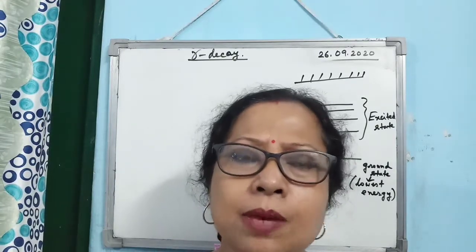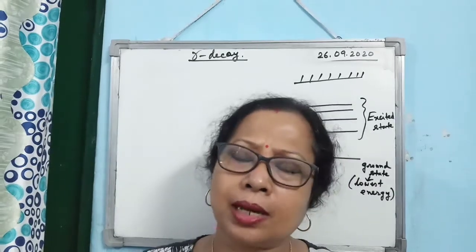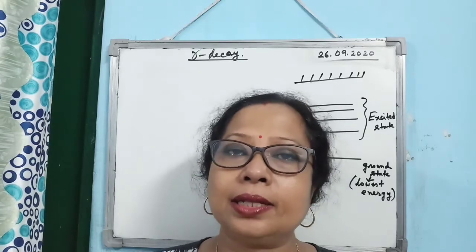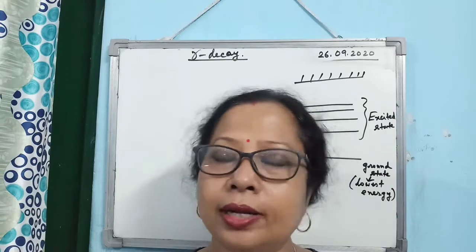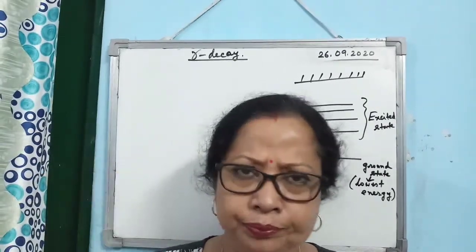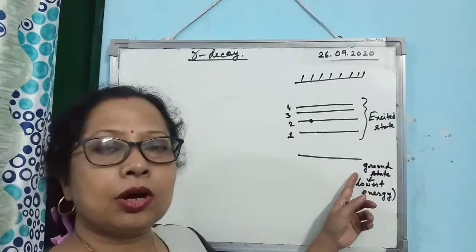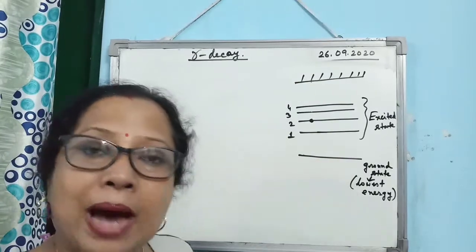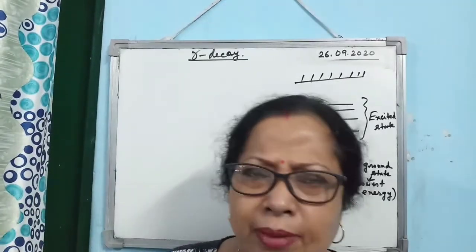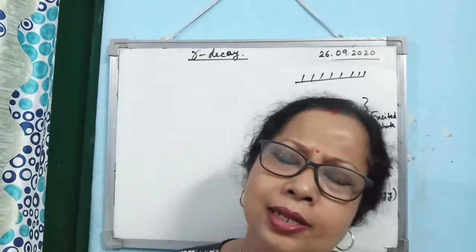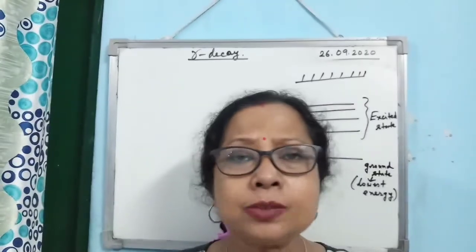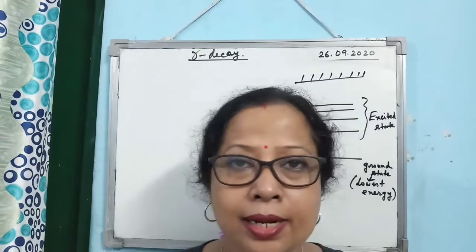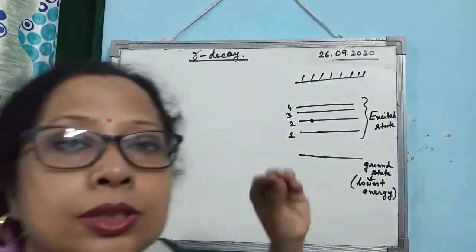Consider this example. Suppose you have got some extra money. Bua has come, Mosi has come, Nani has come, and given you some money. The moment you gain the money, you think, okay, I should have a chocolate, I should have ice cream. So you go out from home. So the nucleus also got extra energy from Nani and jumped, went out of home. But what do you generally do? You spend the money, you eat gupchup, ice cream, and spend whatever money you have got. After spending all the money, you remember your home and come back home, isn't it?